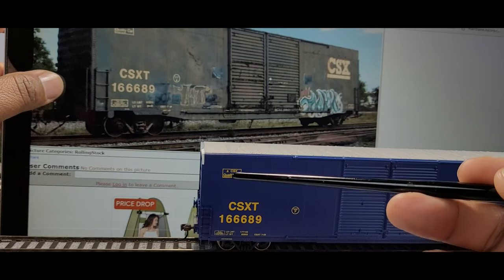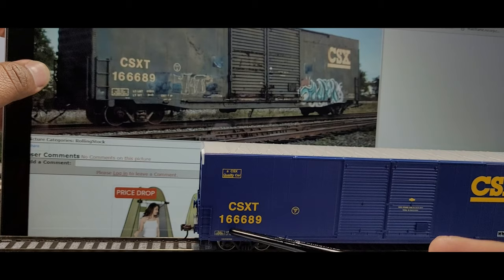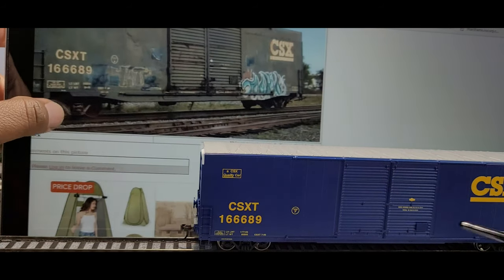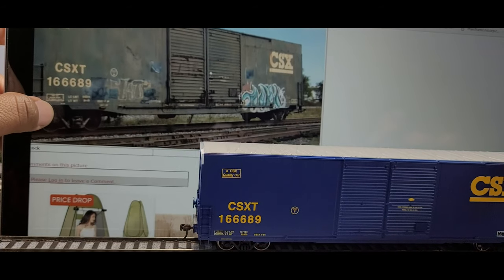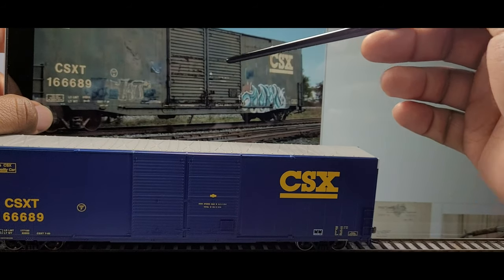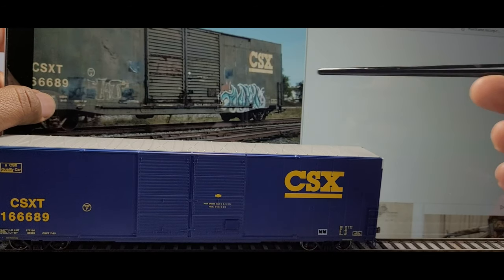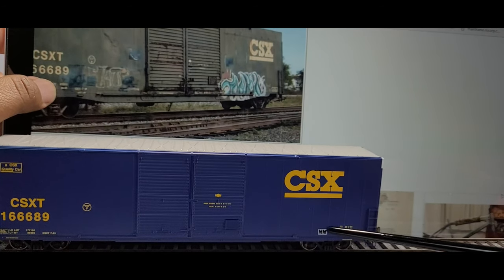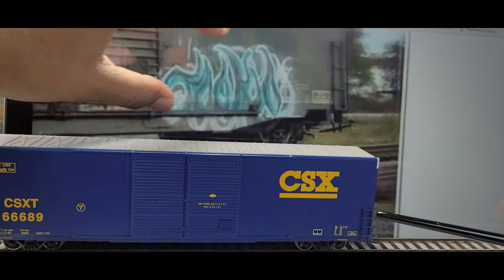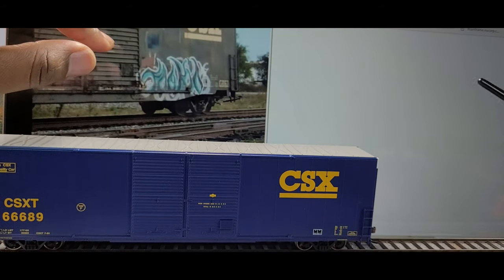You can go off the back, you've got the CSX quality car, road name, road number. The information seems to be correct here, matching the prototype. Coming across, of course, you've got those doors. Slide this down a little more for you. A little information here on the car tag board. The CSX with the line is here on the car, and you have the information here. Let's zoom in a little bit more. Now it does appear to be in a good location.